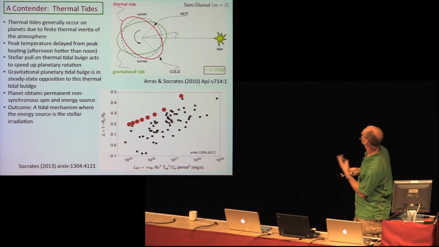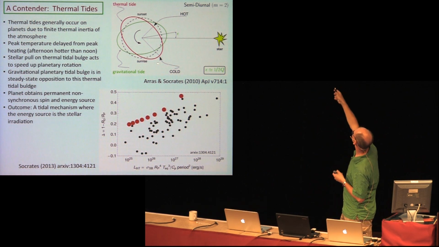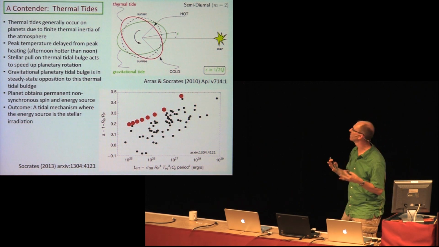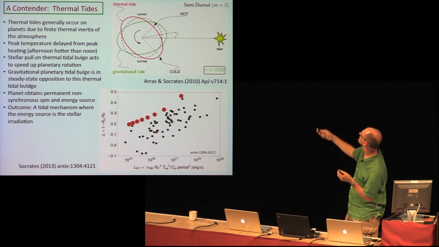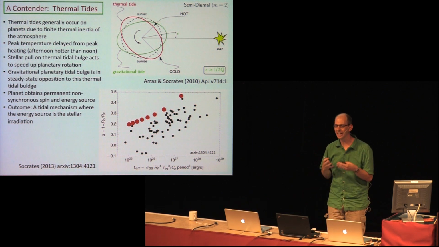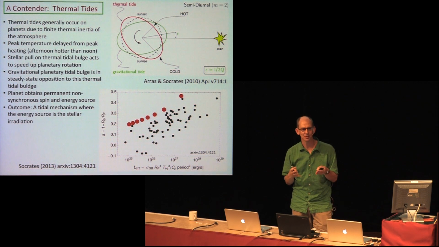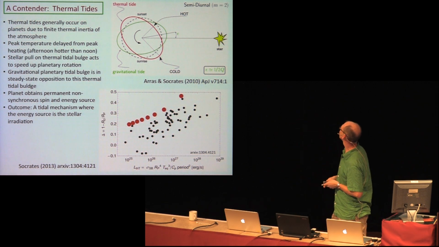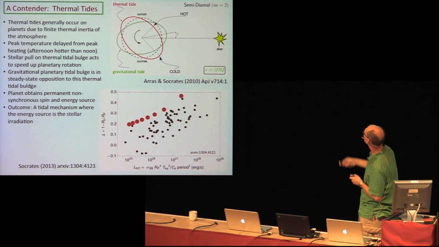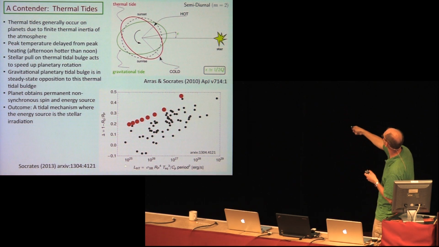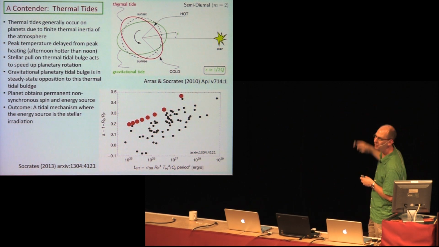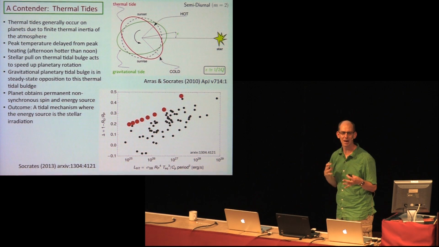And so the outcome, perhaps then, is the planet's driven into a slightly non-synchronous rotation permanently for a very long period of time. And so the outcome is that you might get a long-lived tidal energy source where the energy is due to the star itself. It's not due to the orbit per se. And so this is a model on astro-ph very recently, looking at the radius anomaly versus a measurement of the thermal tidal power. Black are real planets, red are model planets. But I just want to mention this is another possibility.